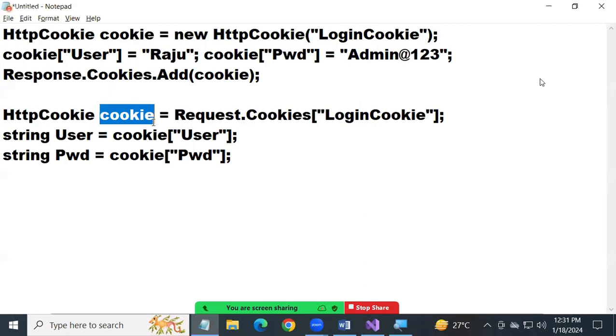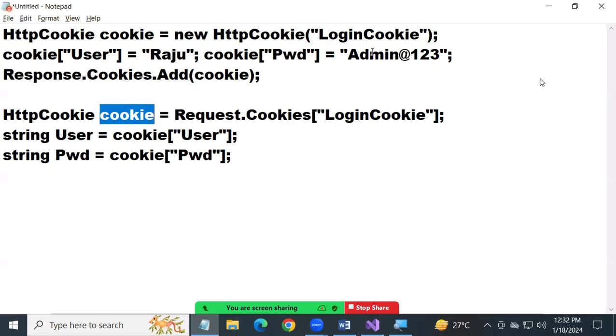So in this process here, if the browser is closed and you try to open the site again, it will ask you for user ID and password again. You keep the browser open, navigate to any number of pages, it will work. But once the browser is closed, what happened? Cookie lost. Second time, if you try to revisit the site, it will ask you for the login details. But if I create this as a persistent cookie, even after closing my browser, when I revisit the site a second time, it also works. But how to create a persistent cookie, sir?